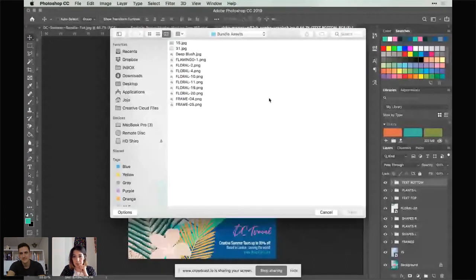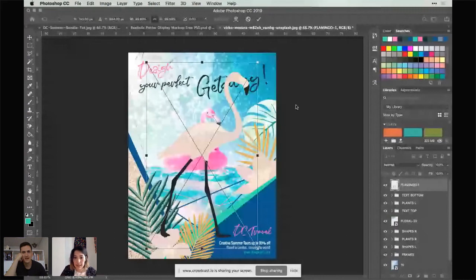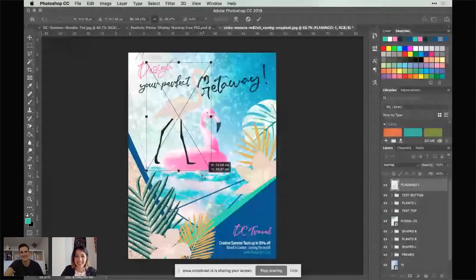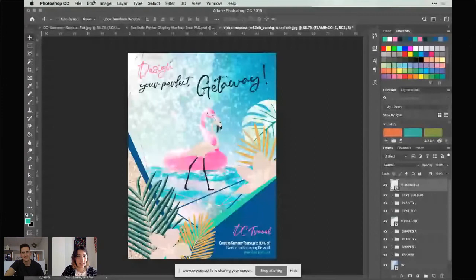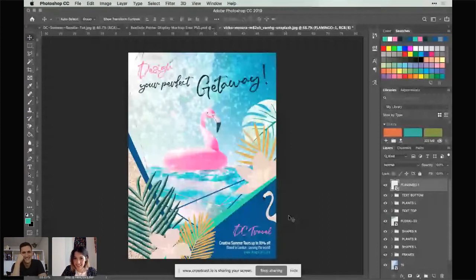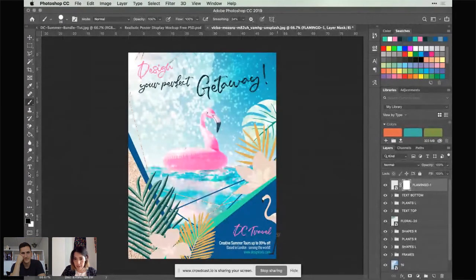For our final touch, go to File, Place Embedded and select Flamingo 1. We now have a rather giant flamingo on the screen! We're going to reduce that a little bit, then mirror him: go to Edit, Transform, Flip Horizontal. It looks like a dancing flamingo now! Position it so it fits nicely in that space. We've given the flamingo a friend. We'll hide his foot where it's kicking the website by adding a layer mask, selecting a medium-sized soft brush with black as the foreground, and painting to hide that area. And that's it!